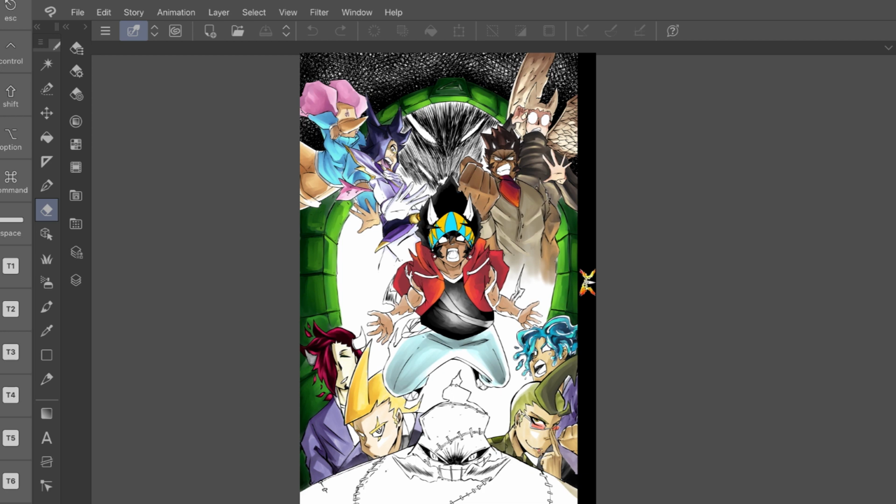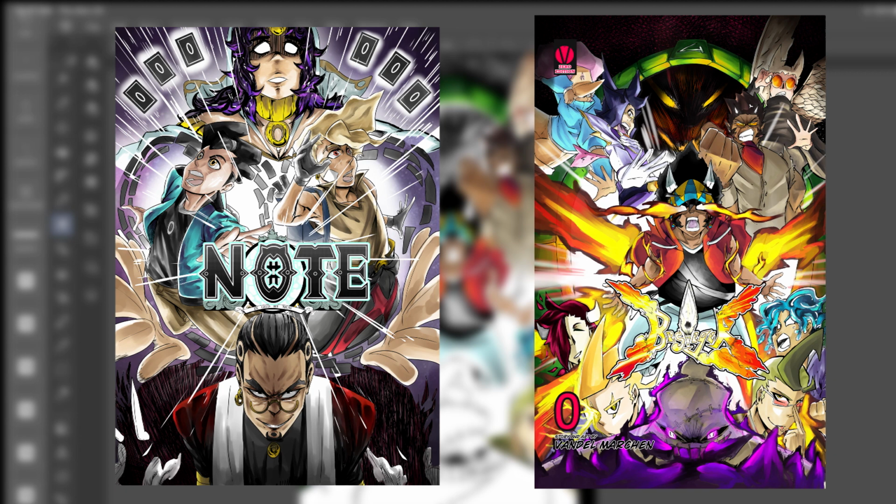Now, the design of your logo can be whatever you want it to be. Just to reiterate again, make sure that it is legible. Even though I needed to follow this rule for my own comic, don't be like me. I think Note makes a lot more sense in terms of its legibility, but Besieged in itself is a little bit squished and can be hard to read. Especially if you don't know that word, it can be a whole mess. So I should have made it a bit more clear, but I like the style, and if you like your style, it's okay. There's rules and then there's no rules. I make up the rules, and so do you.